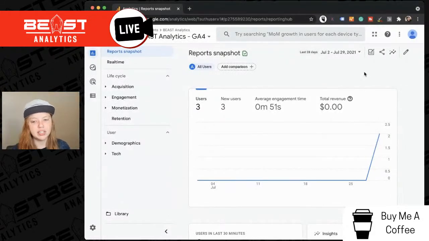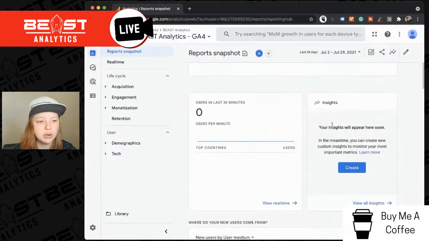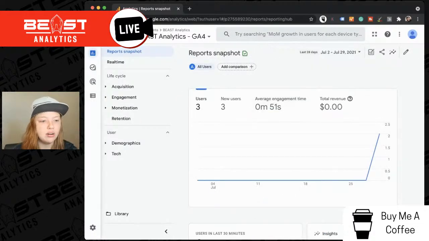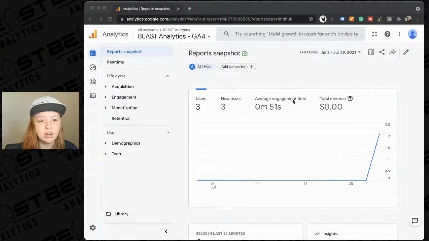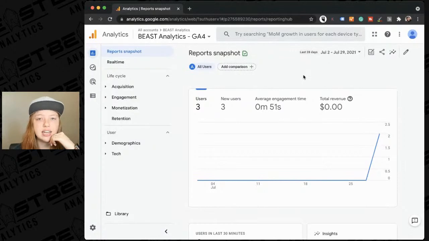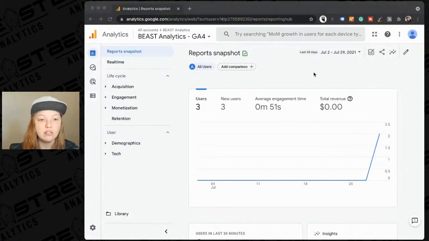This is what Google Analytics 4 looks like. It's got a very similar dashboard to what you would see on Universal Analytics. This front page is pretty much the same. Obviously, I don't have a ton on here yet because I just set this specific account up yesterday. So there's not a ton of information in here, but that doesn't matter because what I'm going to show you, you don't have to have a ton of information in here for.